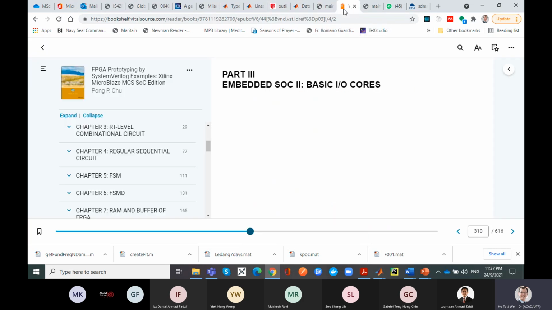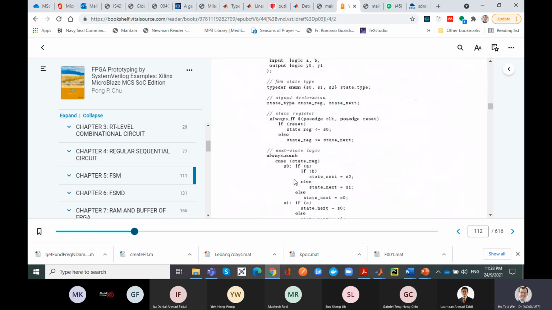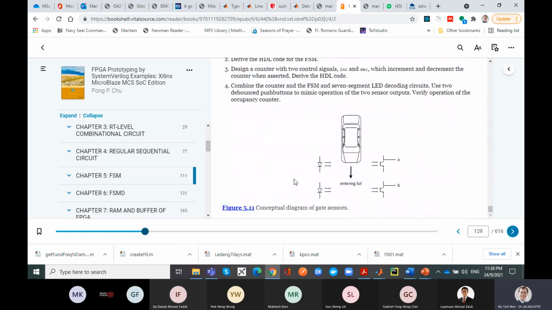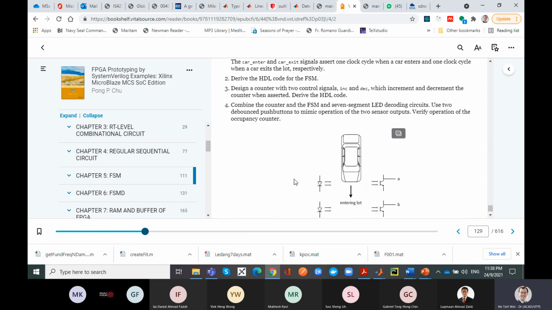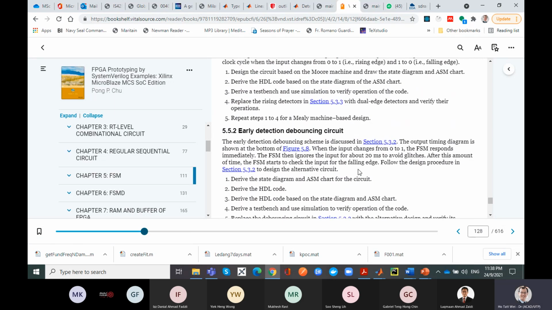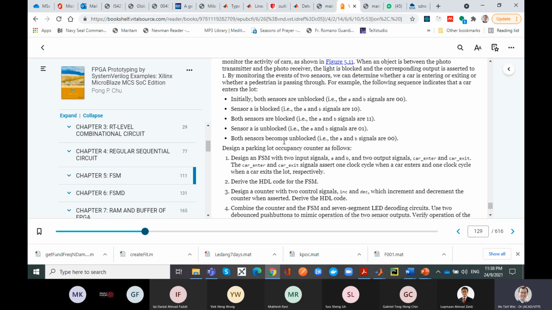And like I said, if you happen to already be doing the textbook and you're already doing a design, let's say you go to chapter 5, maybe you're already implementing the parking lot occupancy counter, right? Maybe I can consider, if you've done this completely, matching the rubric with the specification and everything, I can consider to actually grade this rather than you just telling me you did it.